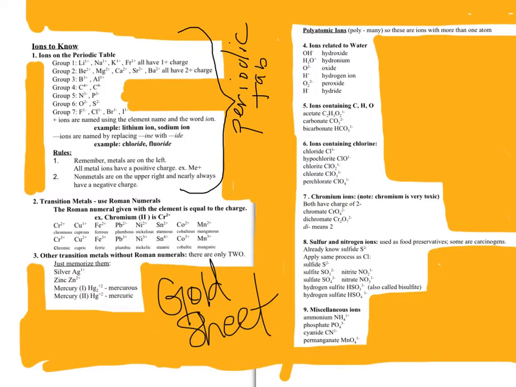All right, so you don't really need to, actually you shouldn't even need to use this because you should be able to know that automatically. But if you forget, they're all right here. Then you'll notice on here we have the transition metals for number 2 and 3. And that's what we're about to talk about. And then last, for all the remaining ones over here, 4, 5, 6, 7, 8, 9, those are called polyatomic ions, and we'll talk about that in a few minutes.